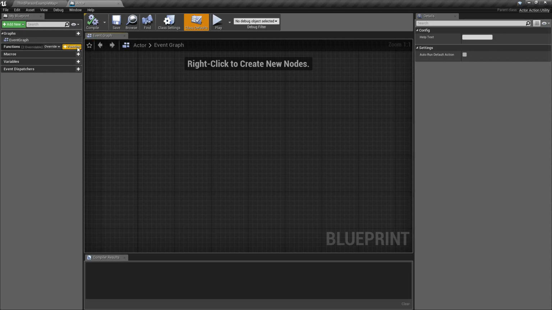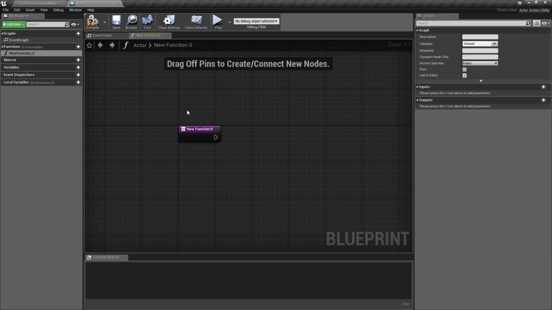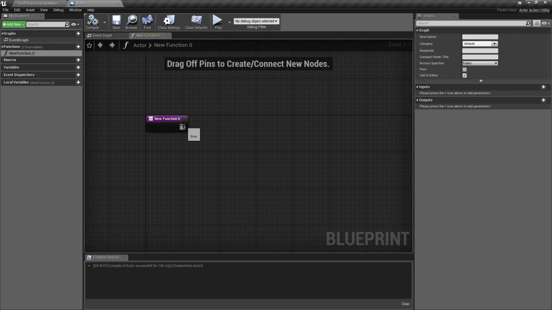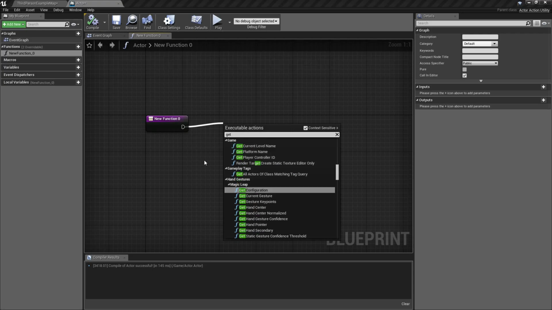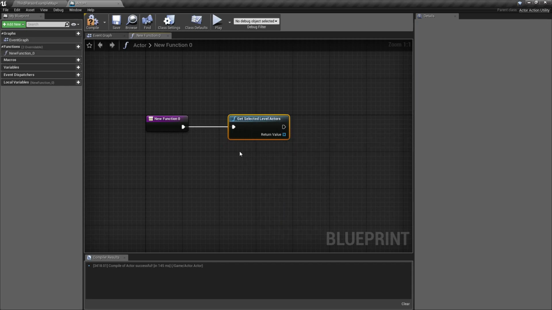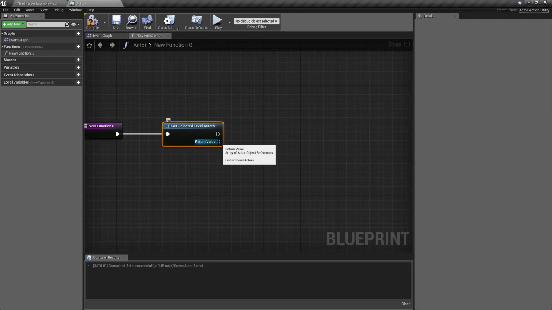So first thing that you want to do is make a function. So let's do that. I'm kind of assuming that you have an idea how blueprints work. One thing that's different compared to your regular blueprints is that you have to have this calling editor checked. If you kind of accidentally uncheck that, it is not going to work. Now we have to get actors that are in the level. So we say get actors. Get selected level actors. That's the node that we want. I really like the fuzzy search. I can type whatever I want and it still works.